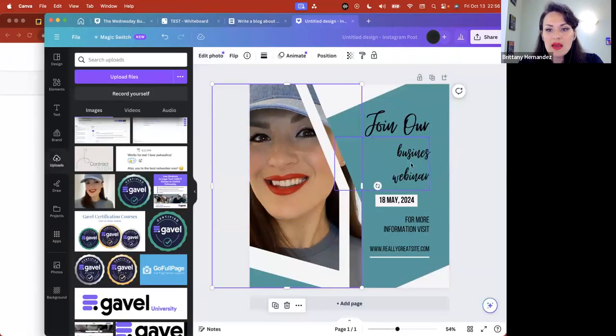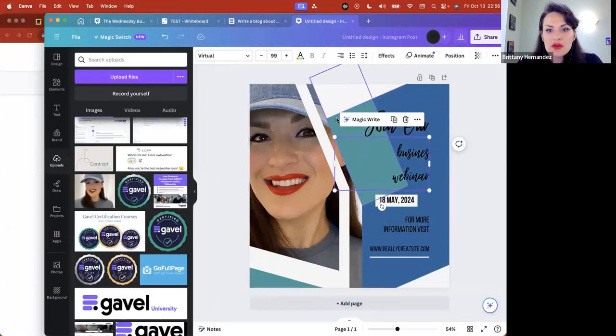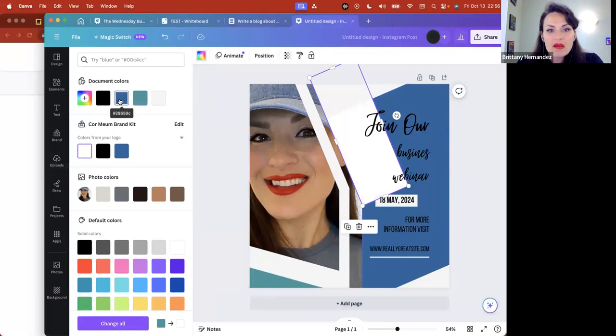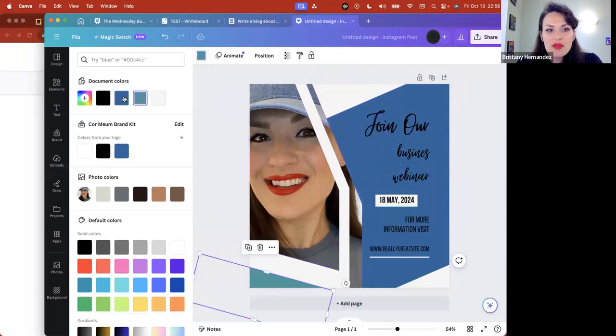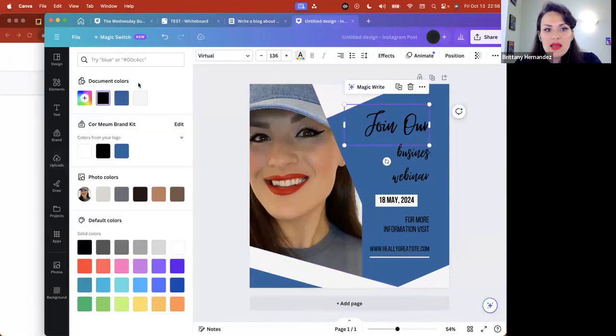And then let's say I want to change this color to this color and this color to this color. You can see how I'm just going through and quickly changing a couple of things. Maybe I take this one off and this one off and extend this one out a little bit. That looks a little bit better. Maybe I turn these into white or whatever else.